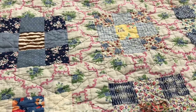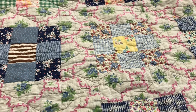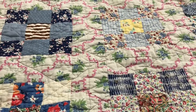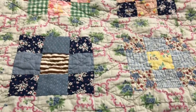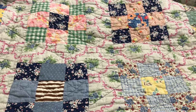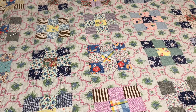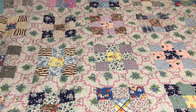Make a note that if you have an antique quilt that's worth a lot of money and is very old, you may want to look into having it professionally restored so as not to lose any of its value. I am not a professional restorer, and my sewing skills are at beginner level at best, but I wanted to be able to fix this quilt that's been in my family for a long time so that I could put it out and enjoy it and see it every day.